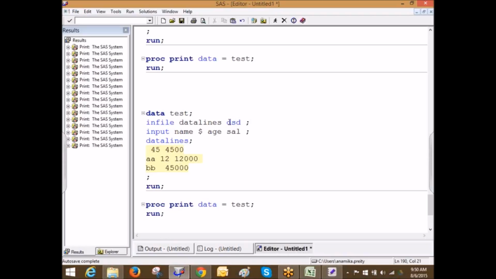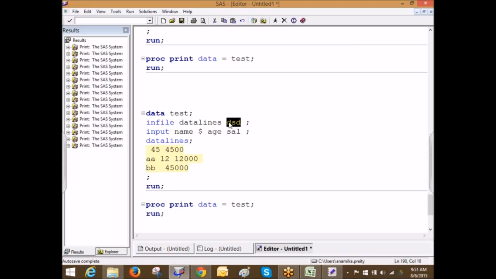What is the default delimiter, Ashwin? So far I told you there is one default delimiter: space, which is taken as the separator. Correct, Shipra, you are right. Now, as soon as I define DSD, space is no longer a default delimiter. SAS is not going to treat space as a separator.